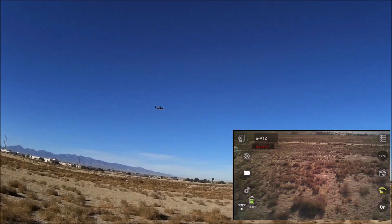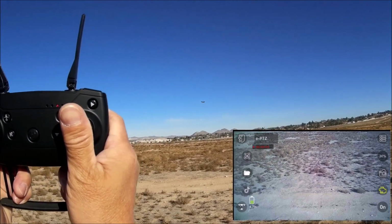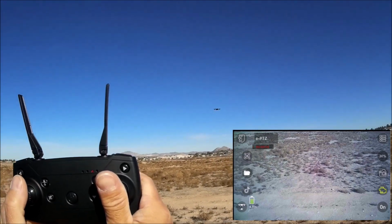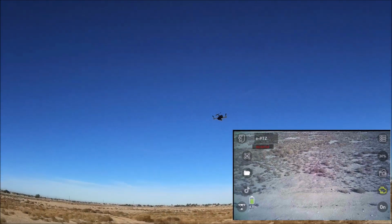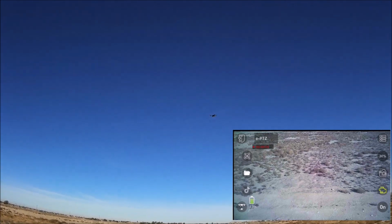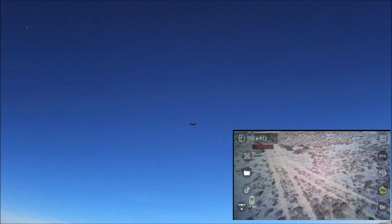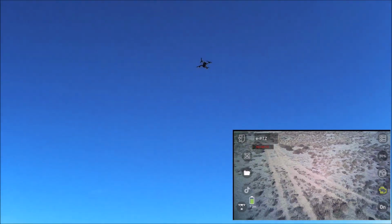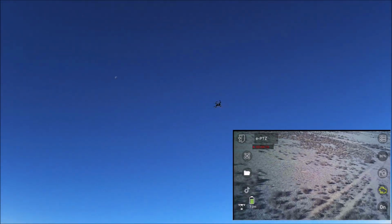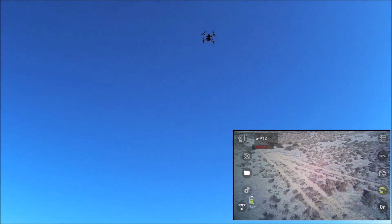Okay, so basically this is a beginner flyer, so you can get used to the sticks and you can learn how to fly with this quadcopter. It is not for somebody who has already learned how to fly. And I don't know if the Wi-Fi FPV video is constantly recording, but it is just there. It's not something that you can really use to take photos and videos from the sky, and not something that you can be proud of because it's only 720p resolution. So basically a learn how to fly quadcopter.